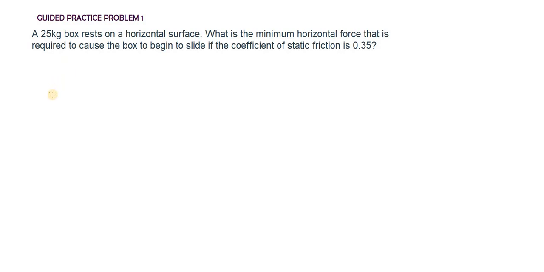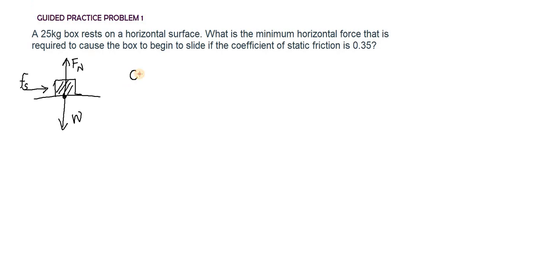Of course, it's important to illustrate the problem so that you can see the forces acting on it, and do not forget to draw the FBD, the free body diagram. So we have here a box resting on the floor. Of course there is a weight, and we have here the normal force. Remember that for an object at rest, the normal force is equal to the weight, and they act in opposite directions, therefore they cancel out. So for our force, the question is how much is the minimum horizontal force required for you to move it. Of course, that will be the frictional force, which is the static friction. So that refers to the amount of the static friction.